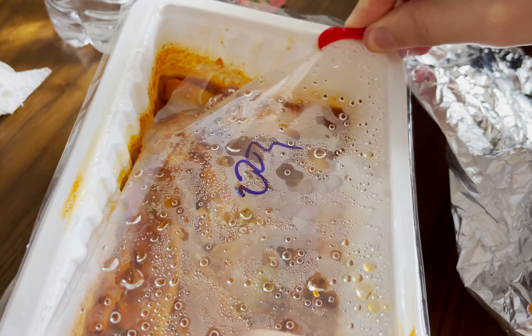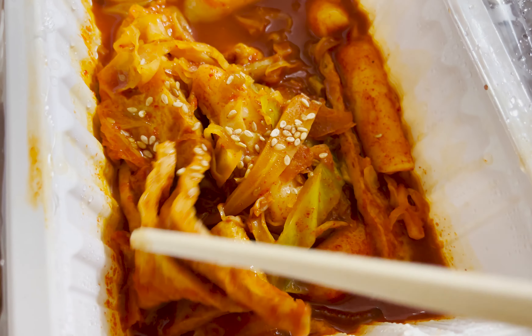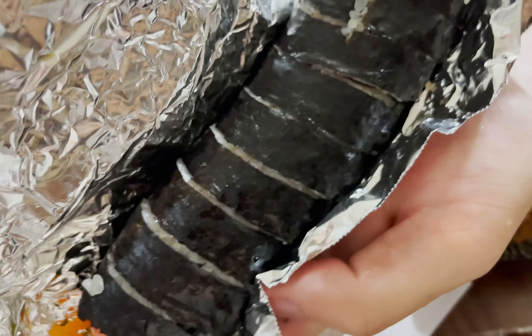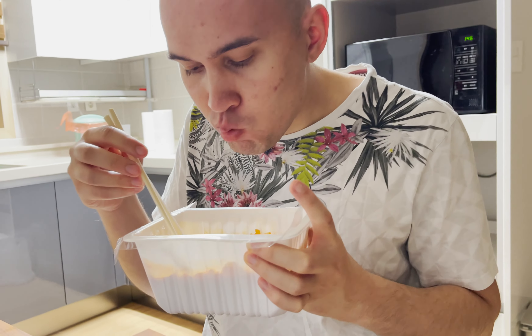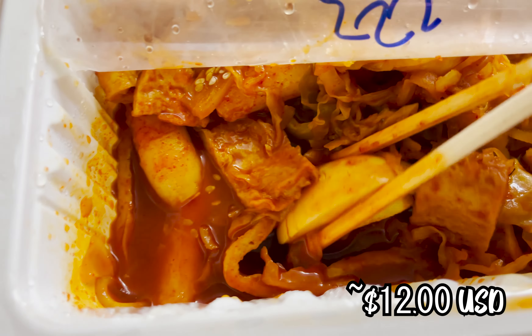A classic Korean dish is rice cake in a spicy soup — this one came with rice cakes, fish cake, and clear glass noodles. We also got kimbap, which essentially means seaweed and rice. This dish is so warming to the soul — the rice and fish cake are so chewy, the soup is warm with a hint of spice. It's overall a great dish and relatively cheap. One bowl is usually about $4; we got two with the kimbap, so I'm estimating it was around $12 USD.